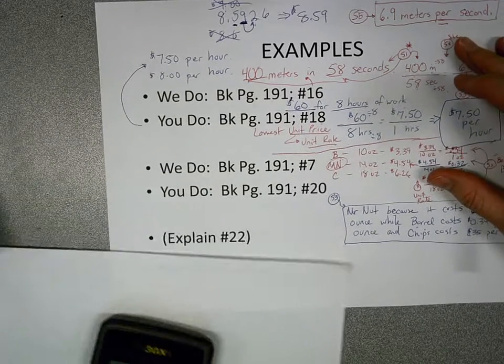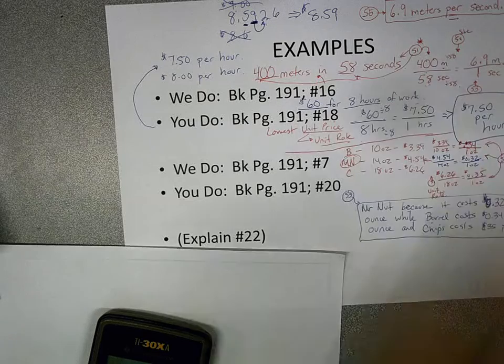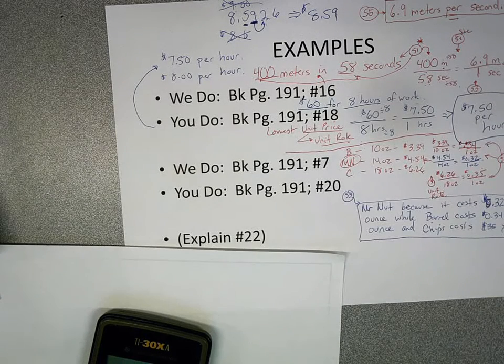Okay. Really quickly, before I have you guys try 20, I want you to take a look at number 22 really quickly. You may want to write this down, okay? 22 says a farmer's market sells ears of sweet corn. At this same rate, how much will it cost to buy 28 ears of sweet corn? So here's what you're going to want to do. You see on the box on the picture, it's 8 ears for $3.50. Use your unit rate, find out how much 1 ear of corn costs. And then when it asks you how much is 28 going to cost, what would you do with that 1 ear? The price of 1 ear, you'd multiply by the 28. So it's one extra little step on that problem I wanted to make sure I talked about with you.